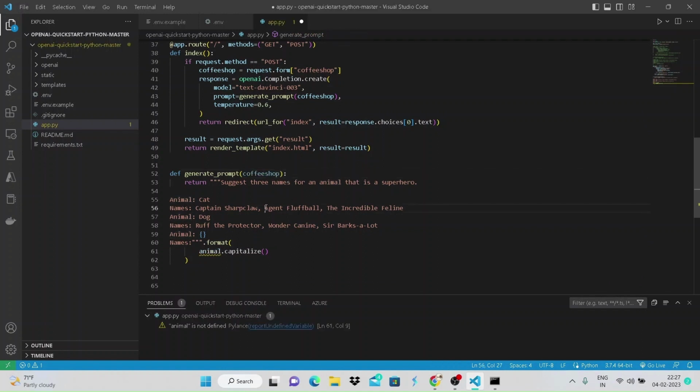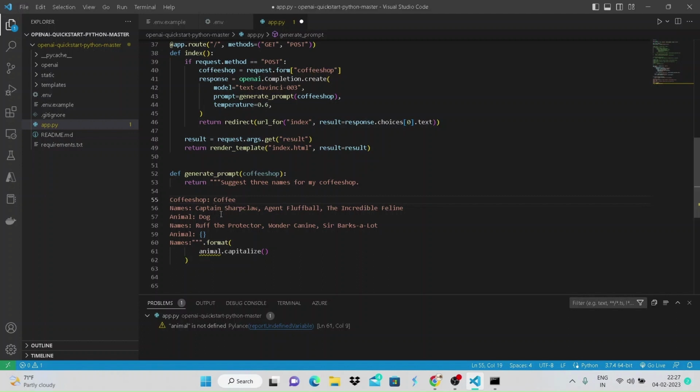Then suggest 3 names for my coffee shop. Okay, that is what we are going to do for my coffee shop. So we have to paste coffee shop, and instead of writing here as cat, we can just write coffee.